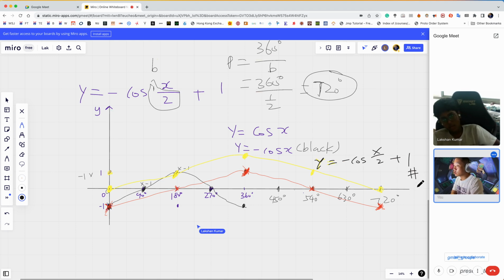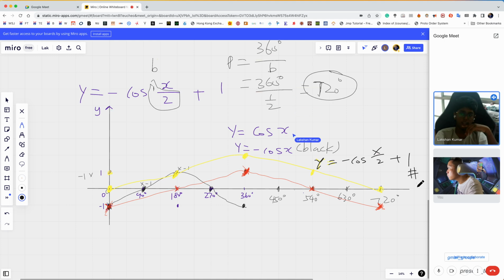Done. So this kind of question is a waste of time. They just want you to spend more time. You can see that you have to do a lot of drawing to finally get the last step, the final drawing. What I want you to notice is step 1 is the basic curve.